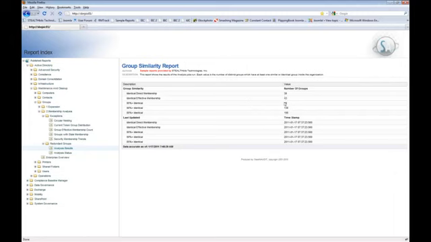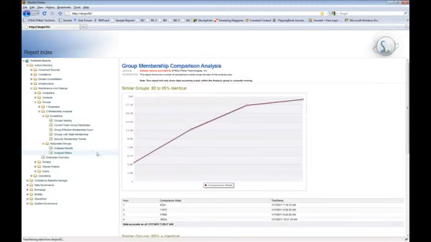And again, those are the buckets that we want to start to focus on reducing: the identical groups, either from a direct or effective membership. And again, we want to take a look at keeping and tracking and trending these things over time so that we know, are we making progress with the amount of groups that we're starting to reduce, and are we getting rid of these things in the environment?